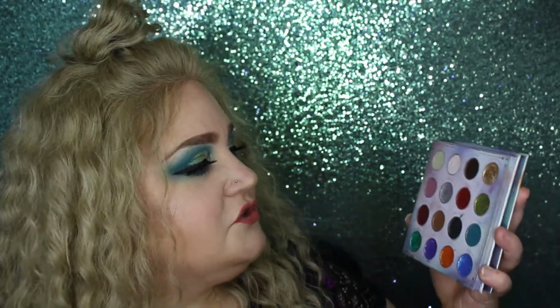But overall, I think the color choices in here, as far as the shimmers, are beautiful. I'm just looking at some of these in the pan, and the shift on them is just incredible. I think this is a palette I will reach for the shimmers in general, and maybe not so much some of these more shimmery shades, which I could do without. Love these, and I love all the shimmers. So it's not a bad palette. It's not my favorite palette.